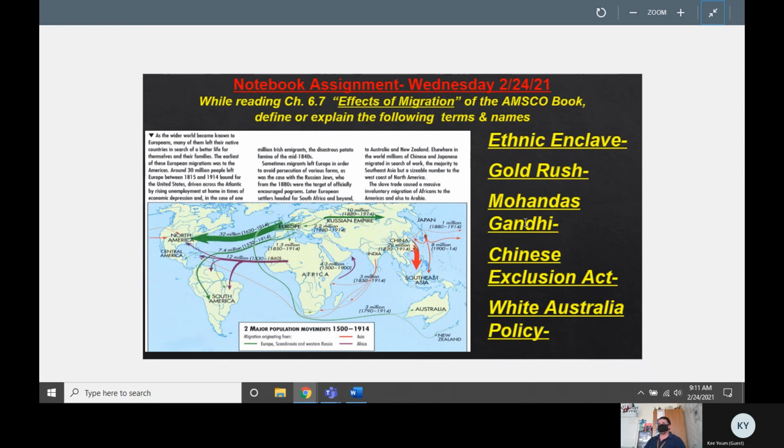Again, kind of weird immigration reforms based almost exclusively on race. I kind of gave you some definitions there, but still, go read it in the book. Give me what the book says. Guys, this won't take you long. This is 10 minutes worth of work, maybe.